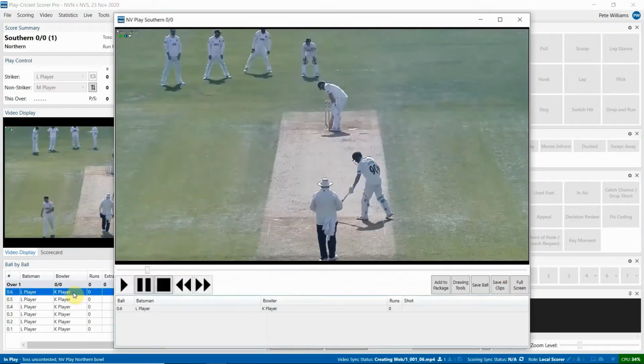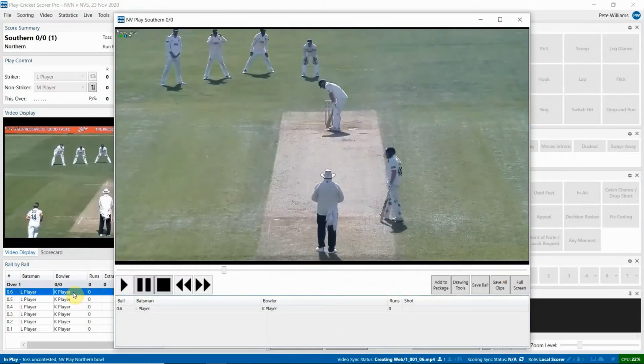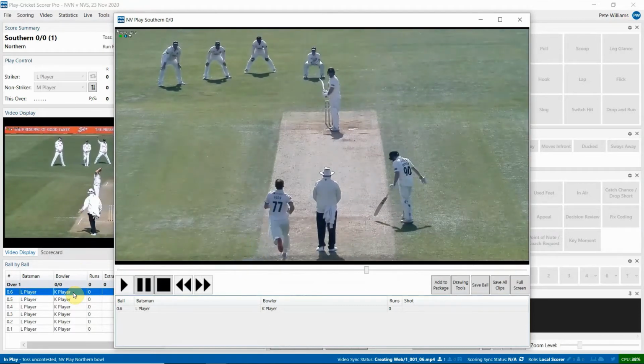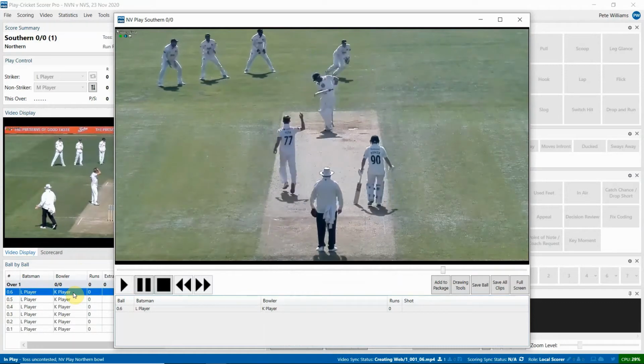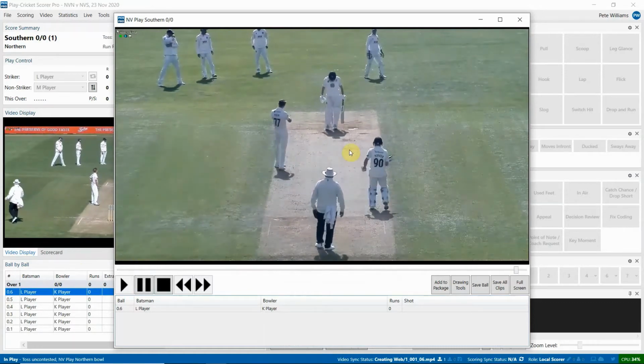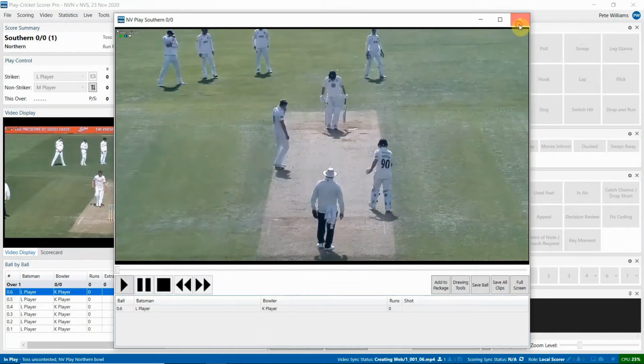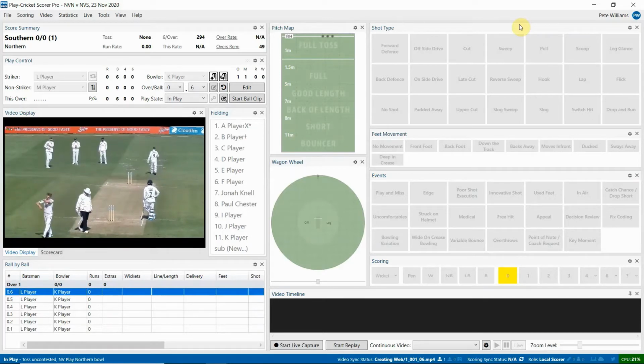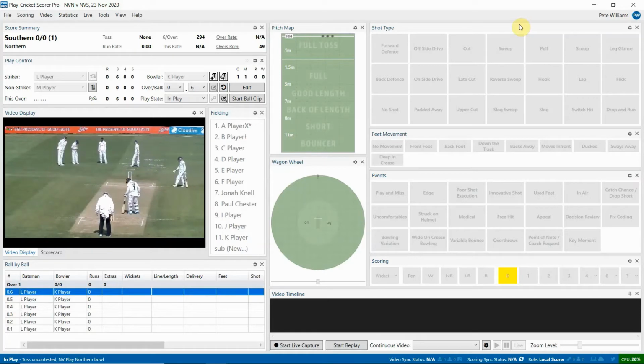I'll start the clip, and I'll just count that down. 1, 2, 3, 4, 5, 6, 7, 8, 9, 10. There we go. And you would have heard there that the video now has audio on it, and that will go into your live stream as well. So although I've shown you that capturing on a video clip, that would also embed directly into your live stream. So that's one method of getting audio into PCS Pro.